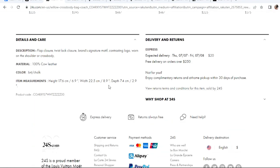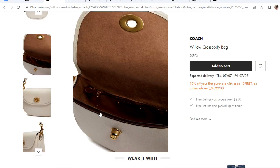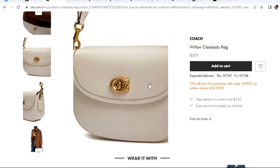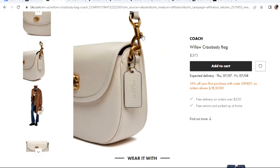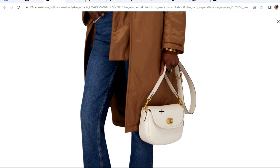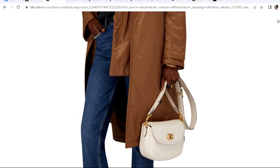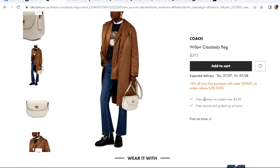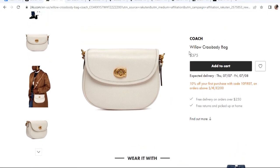It's seven by nine by three, so you'll be able to fit quite a bit, and inside it's very roomy. There's one slip pocket and a zipper pocket, and the inside looks like a micro suede. I love the gold hardware and white leather combo — it's beautiful. The chain is detachable and it comes with two straps: a white adjustable fabric strap and a leather strap, which is a plus for me because I don't really like the thick guitar strap look. So yeah, I think this bag is super cute. It's $375.